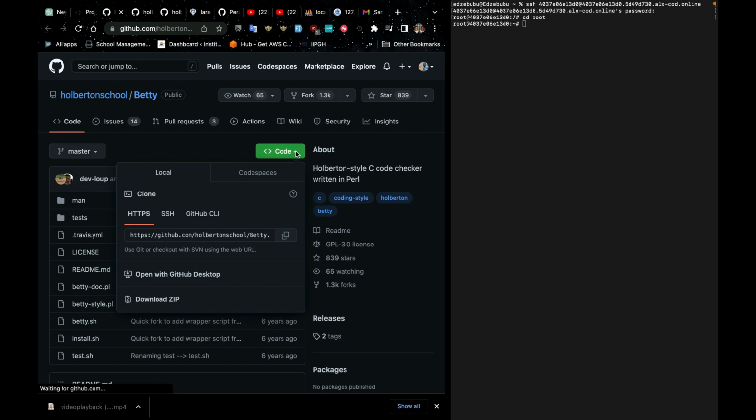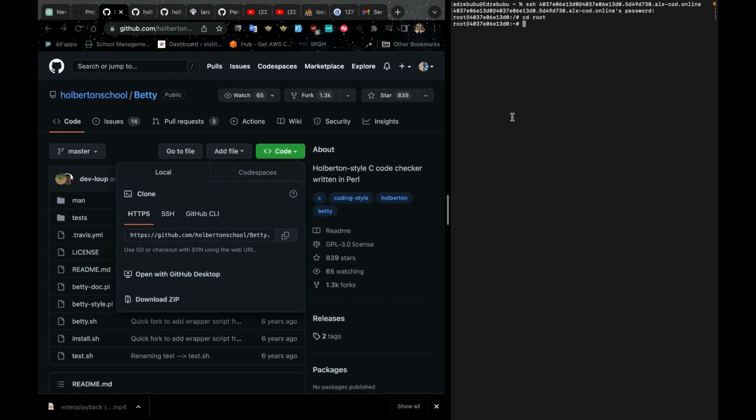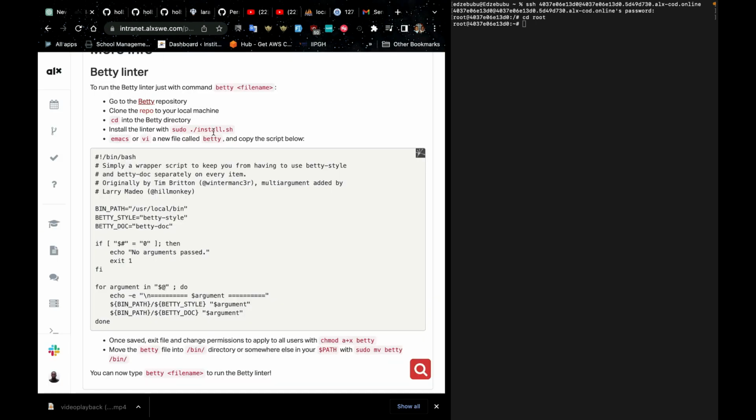So what we are going to do is you click on the code button over here. Then this copy button, you click on it to copy the link to the repository page. Then in your terminal, please do not use the command line or PowerShell, because some of the commands that will be running are not supported. Some of the commands, such as the sudo command.